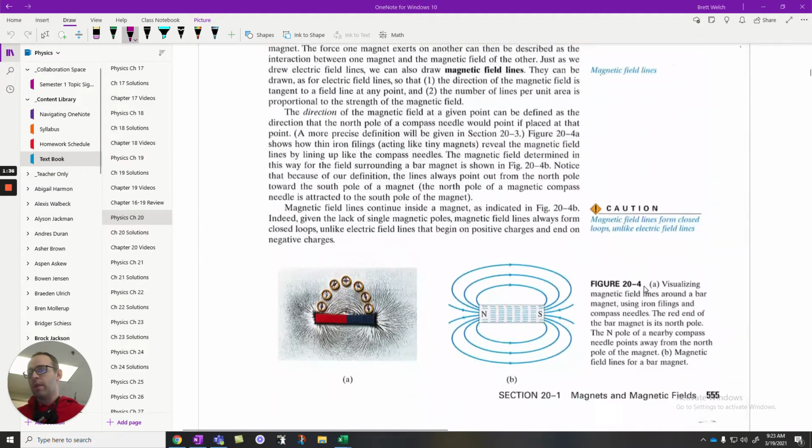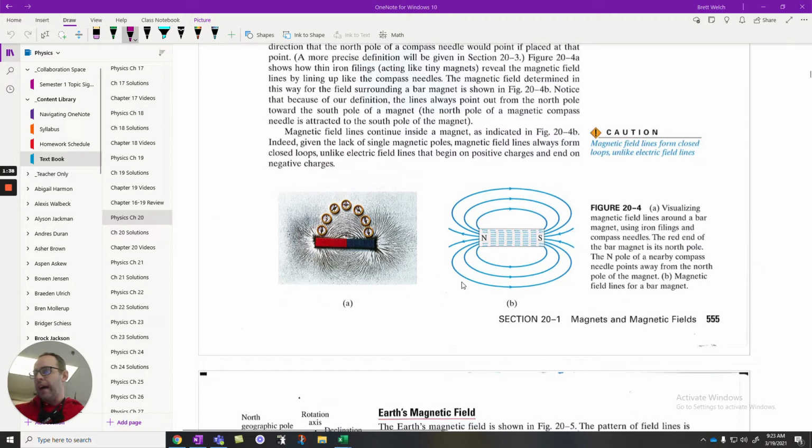One of the most common ways that we do that is with iron filings. If we put iron filings on top of a transparency or a piece of paper with a magnet underneath it, just like in this picture, you'll find that the iron will follow along the magnetic field lines and show us how the magnetic field lines form around these magnets. You'll also notice that as you move a compass around in the magnetic field, the compass needle will point in the direction of the magnetic field.